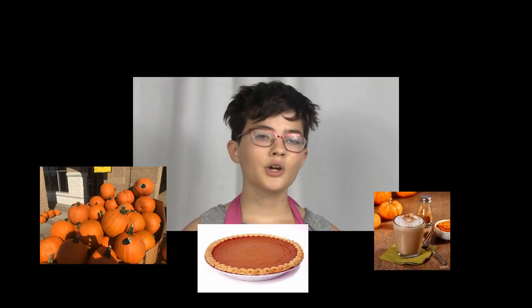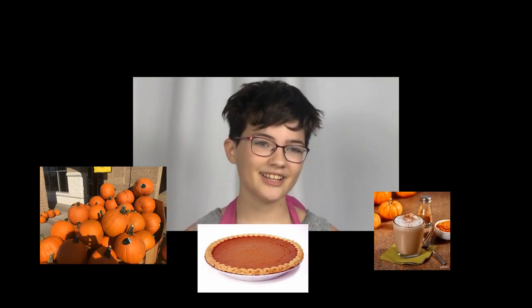We use pumpkins as a sign of fall, with pumpkins and pumpkin products found everywhere. Here, here, and here. So today, we're going to learn to paint the pumpkin. Let's begin.